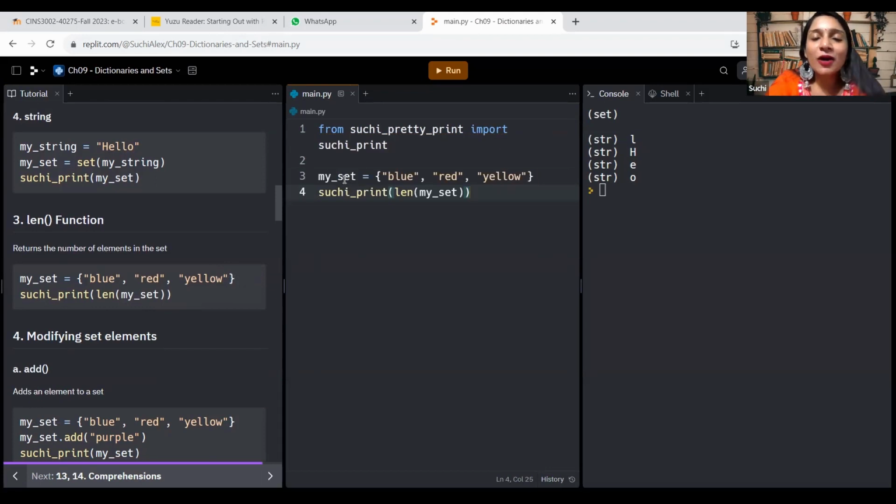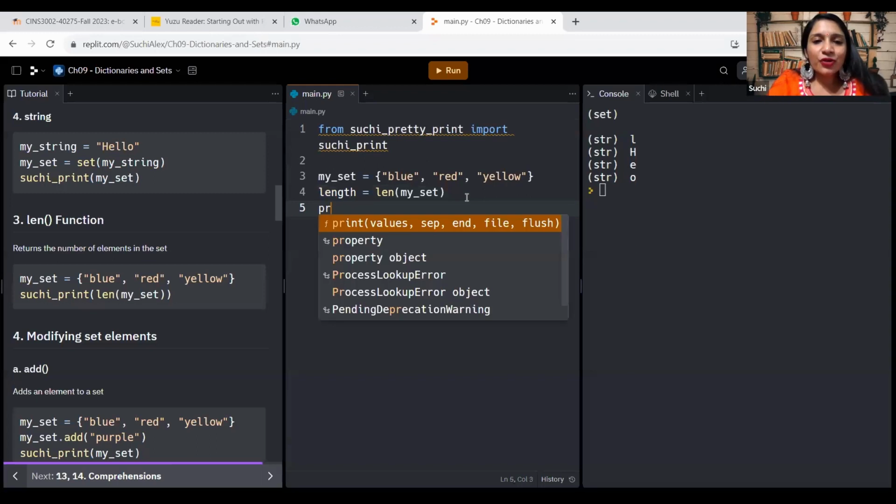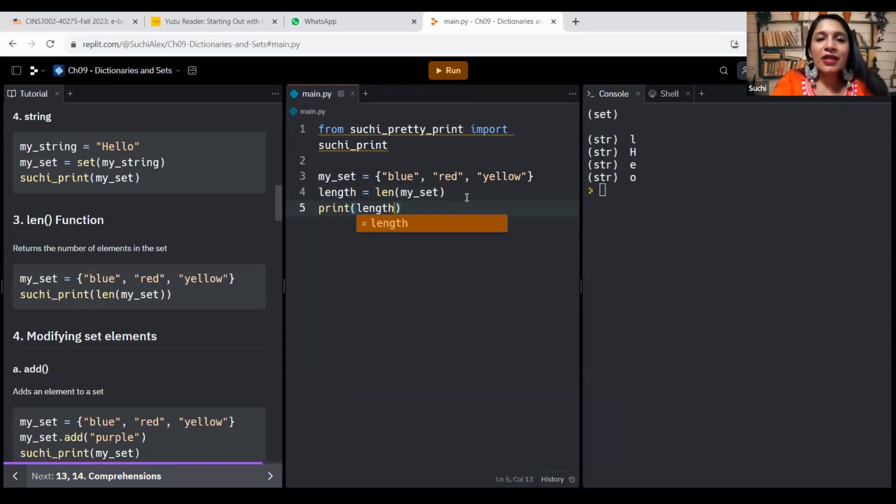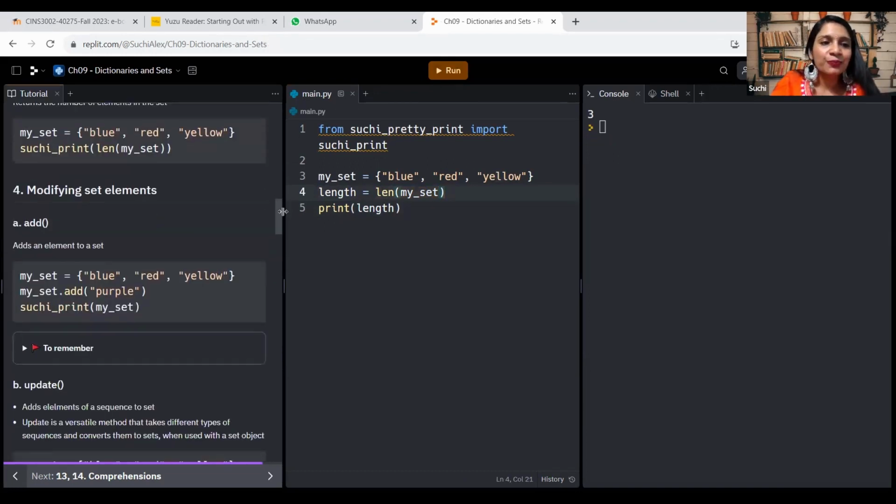So how can we calculate the number of elements in a set? Very simply using the len. We have used len so many times. So len has pretty much been our de facto for calculating the length of all our data structures. So if I try to print length, it is going to print the number of my elements. Again, that is just me. If you want to do it all in one, that would be fantastic. But if you want to break it down so it makes sense, that's good too.